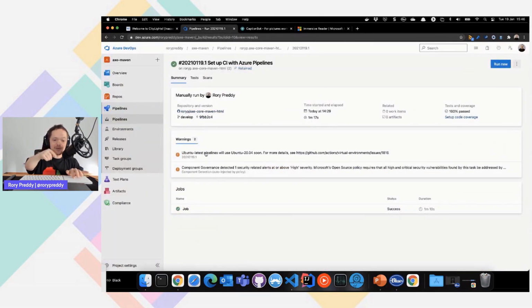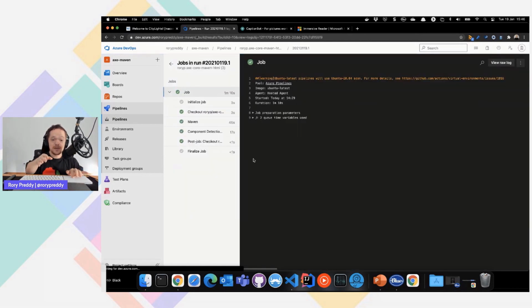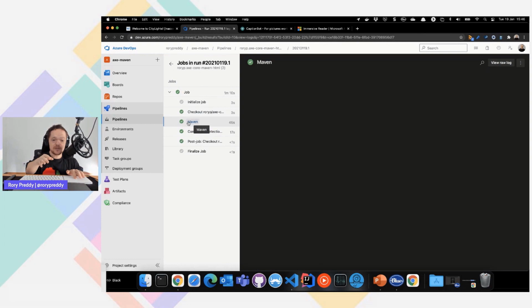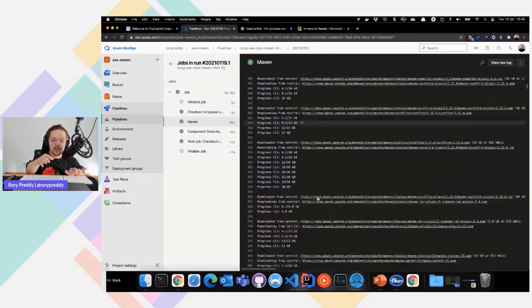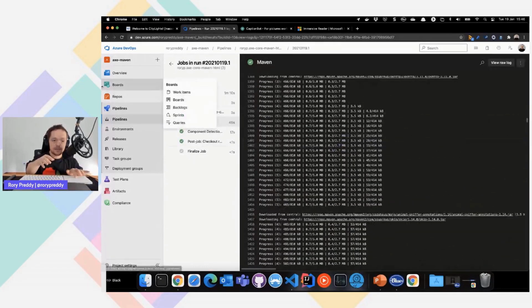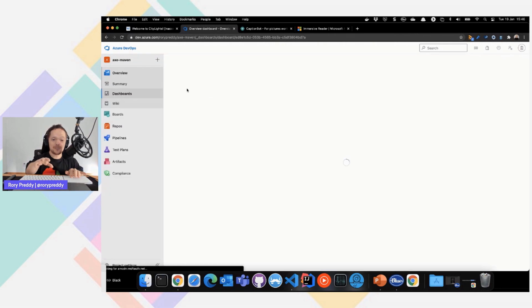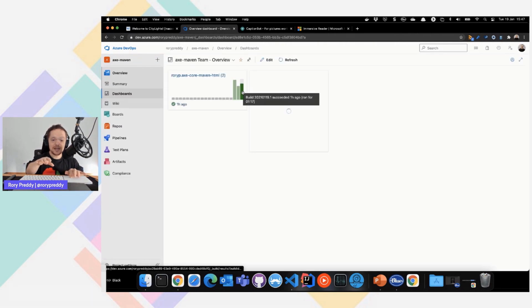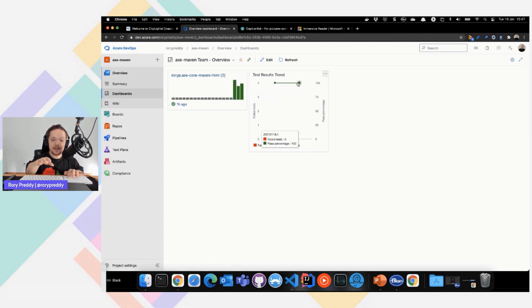So I plugged that exact website into an Azure DevOps pipeline job. And you can see there, I've got my Maven jobs that run through all of the actual physical tests, boop, boop, boop, right at the end there. And then you've got your tests, and then you can create your dashboard. Let's go for our dashboard summary. You can get a nice view of your dashboard summaries with that. I ran this earlier today, and I've got all my tests running, 100% completion for those tests.